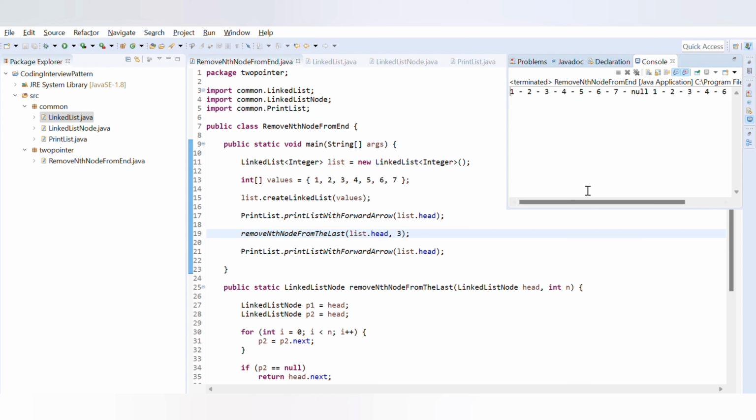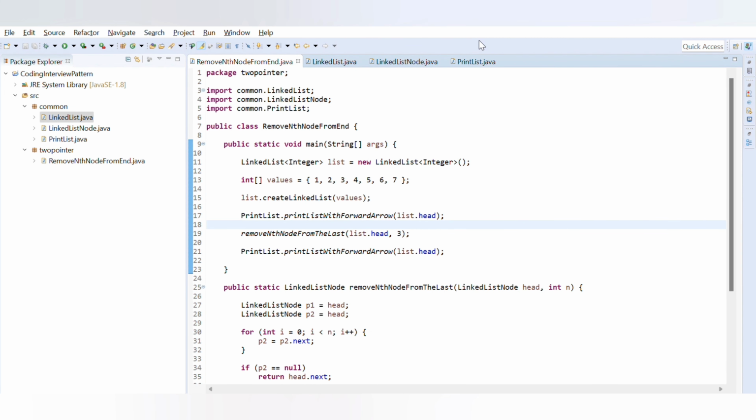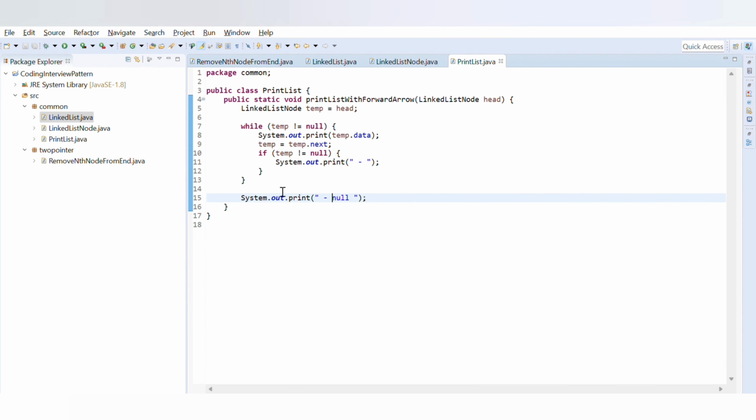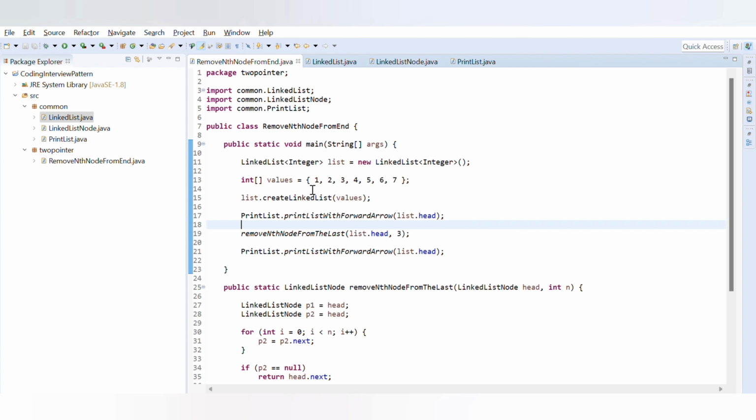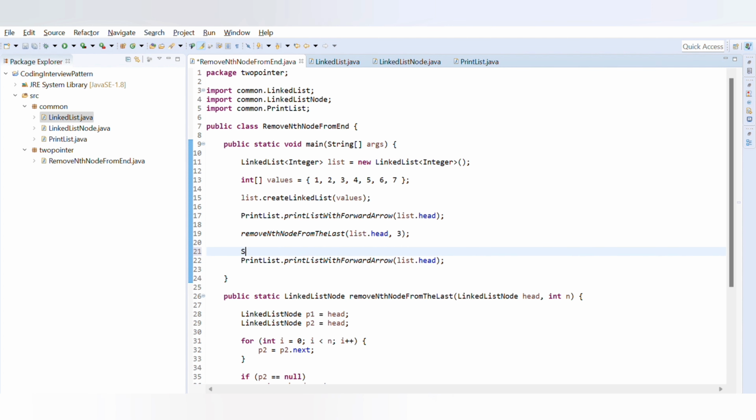Okay, it has printed the same. We'll do something here. We'll put some empty println. Okay, let's run the program again and see how it looks.